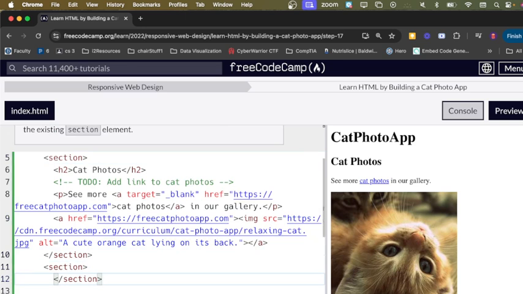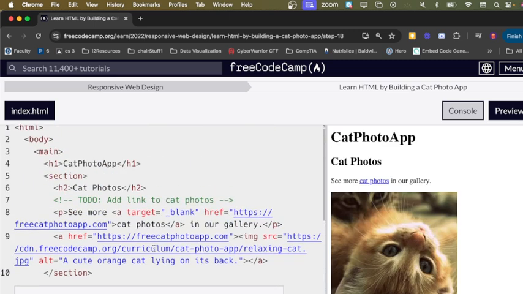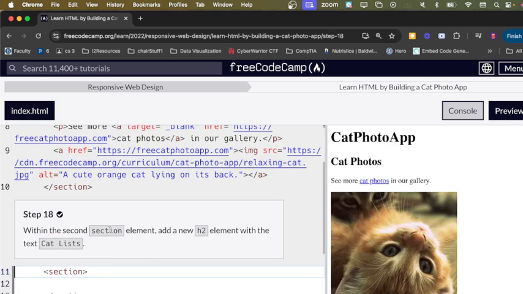Good. Let's keep going. Okay. Within the second section, add an H2 element. Okay. H2. With the text cat lists. Cat lists. Close that up. Should be good to go.